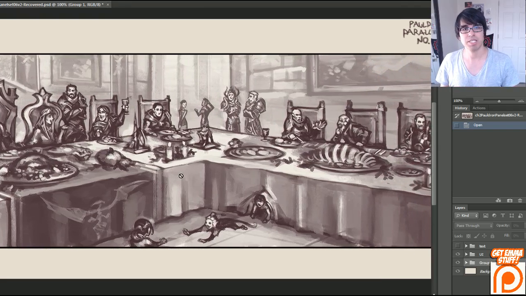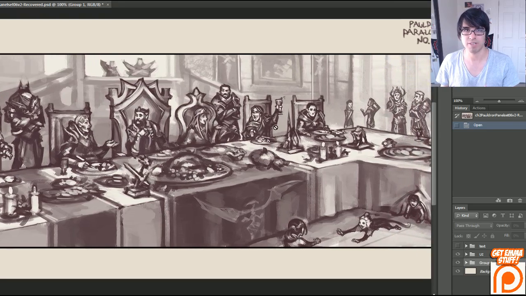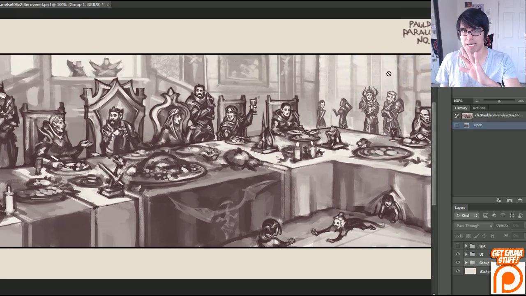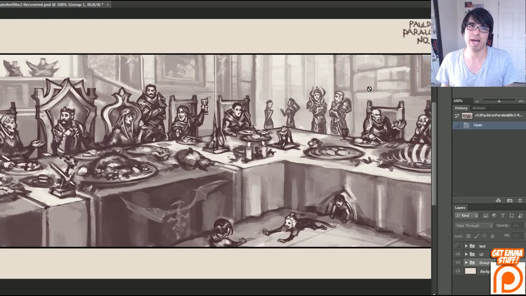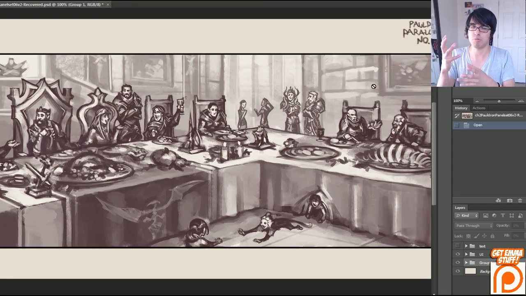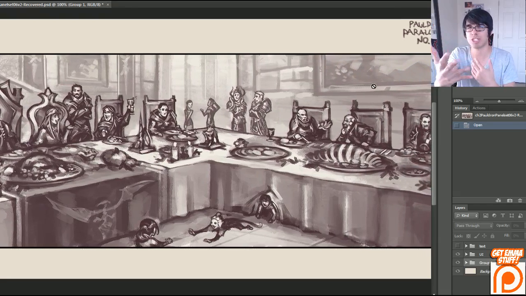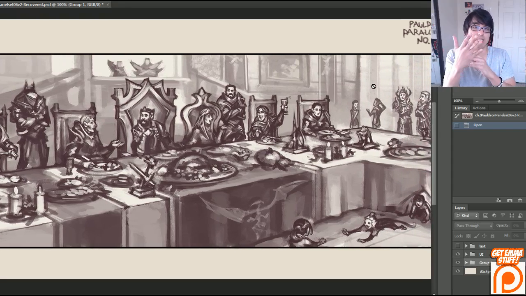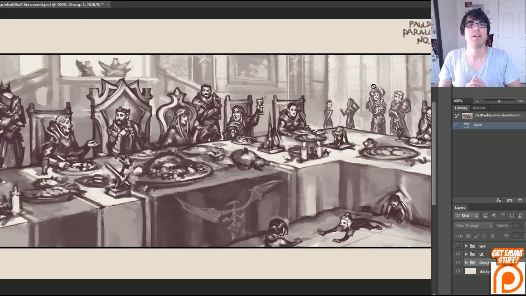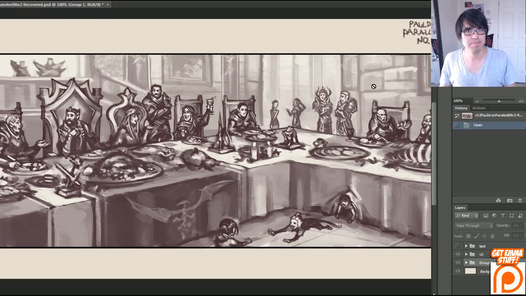And I really want you guys to mostly pay attention to just the values. Notice how there's a lot of dark values up front here. Background just gets lighter. Super background gets super light. That's basically a rule of thumb that I always work with. The rule goes, the closer something is to you, the less atmosphere is in your way, so the shadows will appear darker. So in general, I work with darker values as anything gets closer to you. So I think we're going to be good with that.